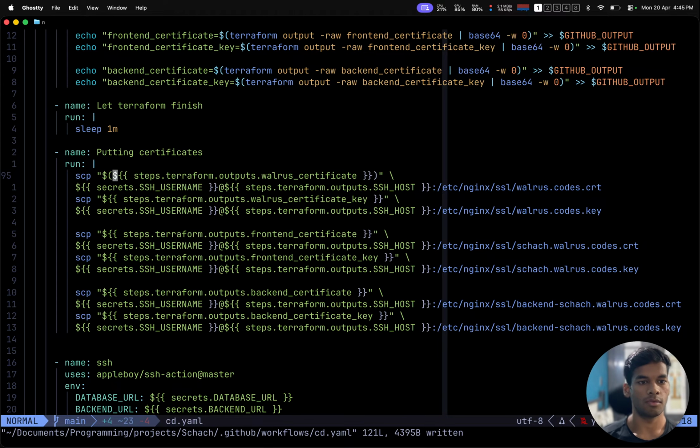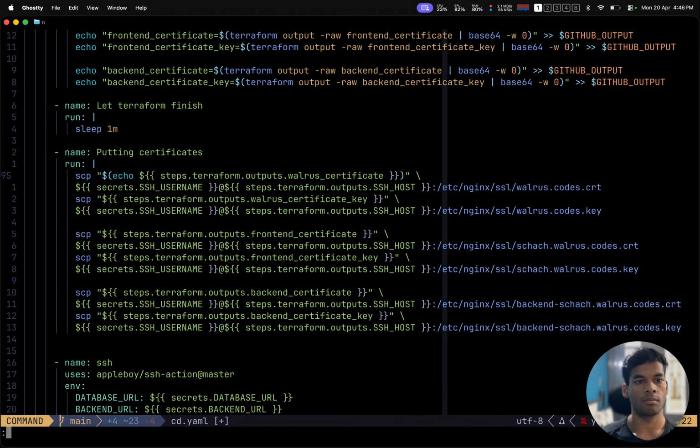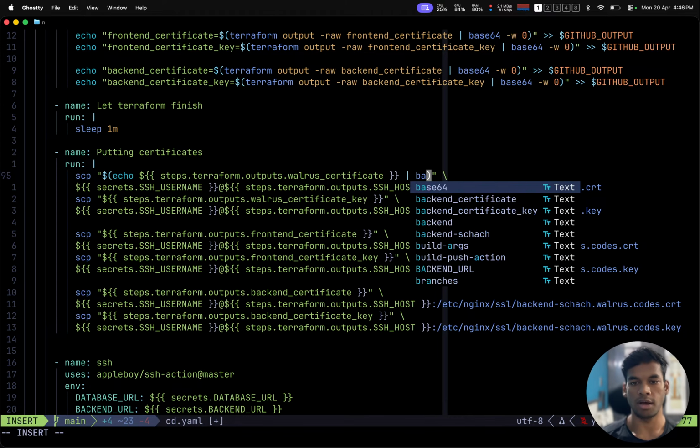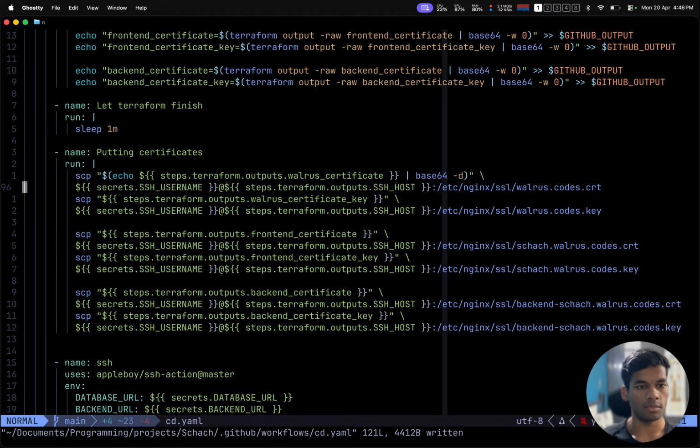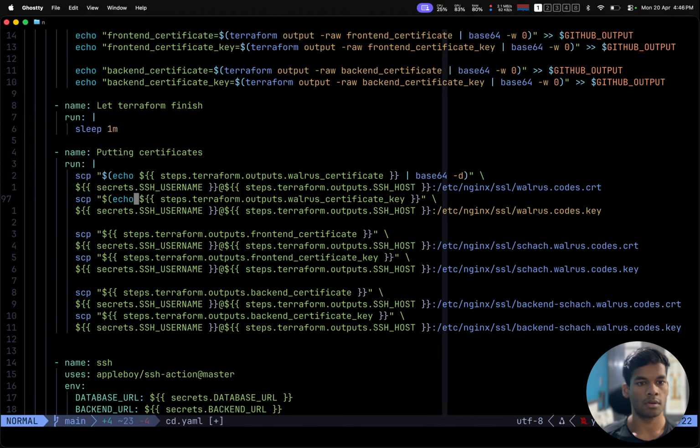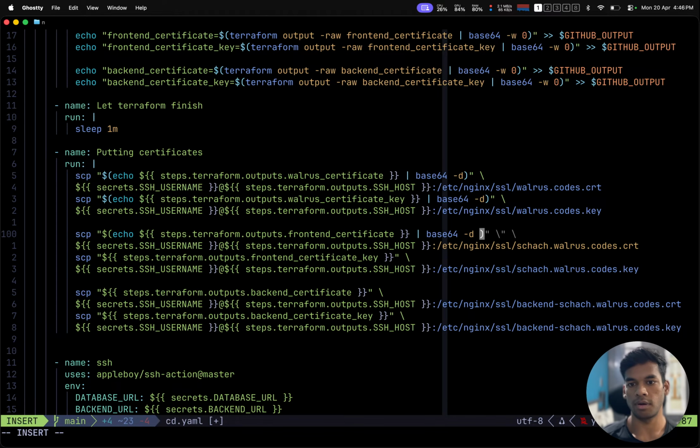Wait, we can echo this value and then pass it to base64 decode and do the same thing on all of these. Echo, space, base64 -d, and this same here.